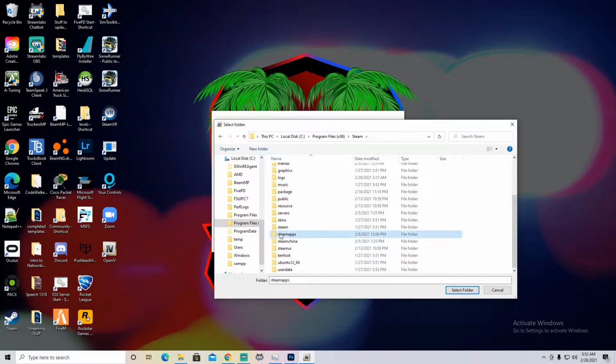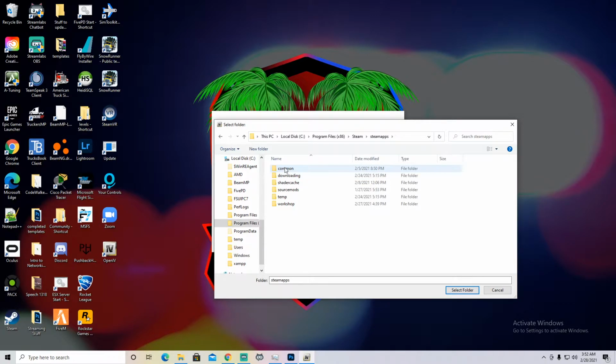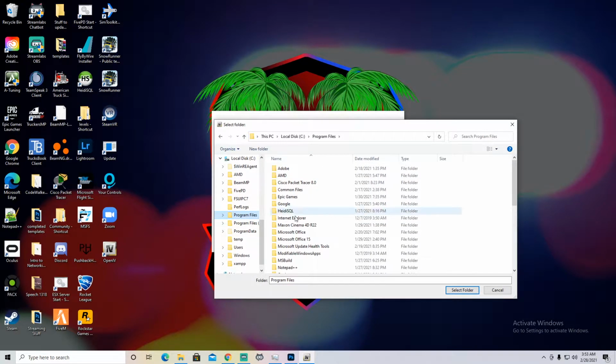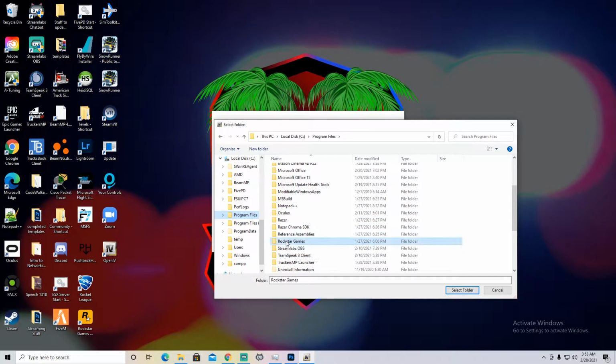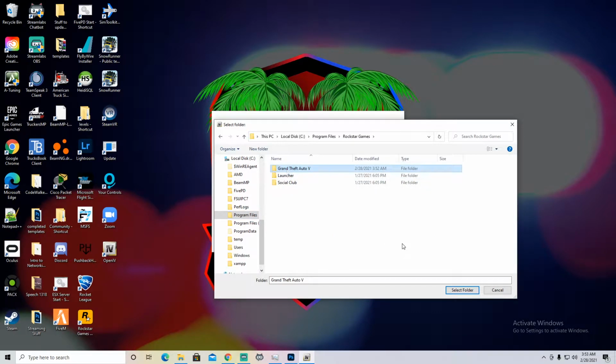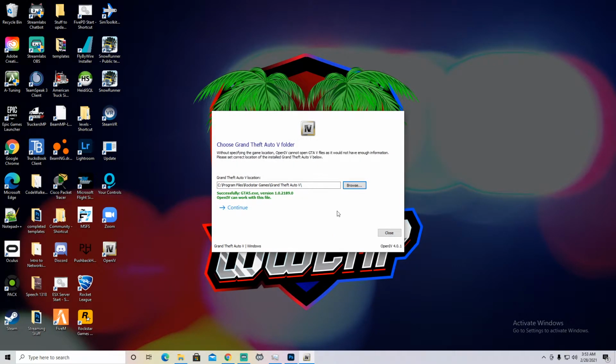Scroll down here, we're going to find Steam Apps, Common, and then you'll see your GTA 5 folder in this particular folder right here. But since I've got the regular retail version of it, we're just going to go to Rockstar Games, Grand Theft Auto 5, select that baby back, and then we're going to hit continue.